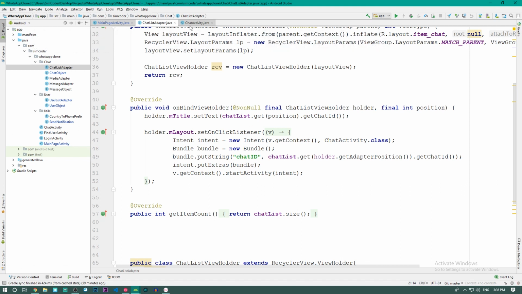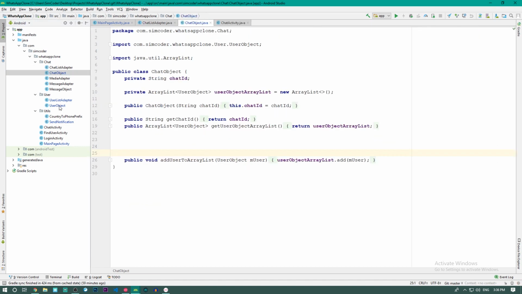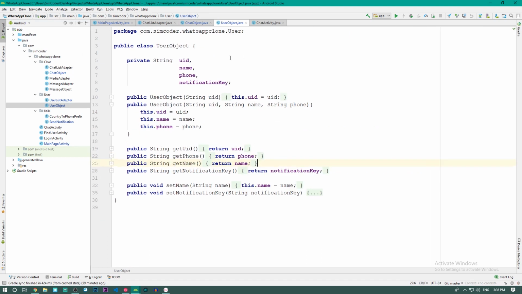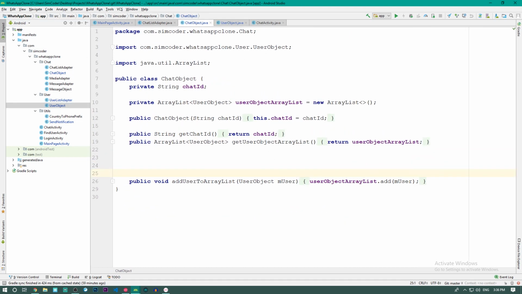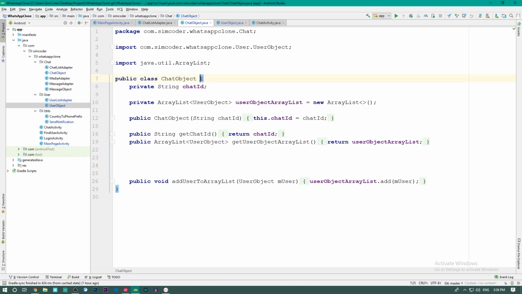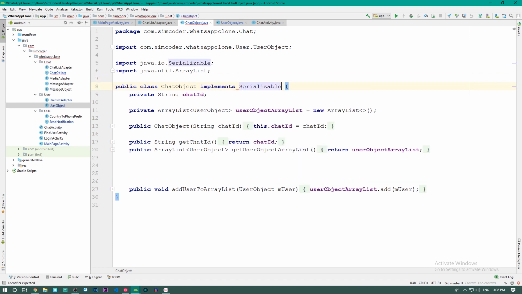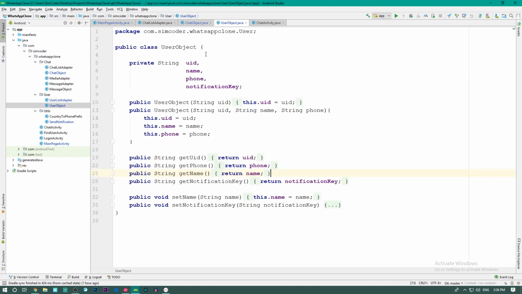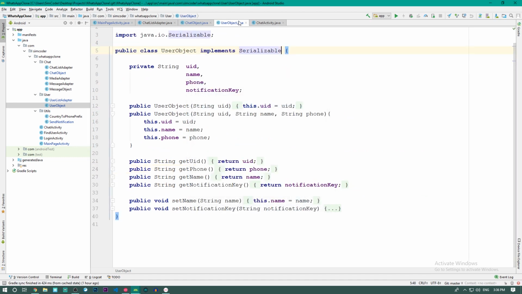So we'll have to go into the chat object and the user object, and we are going to do one change in here, because in order to pass on objects through activities, we have to implement Serializable. I'm mispronouncing that, but you'll see how that spells. It is right like this, and make sure both the user object and the chat object have it, otherwise you won't be able to pass objects between activities.